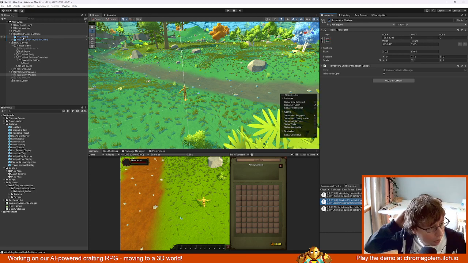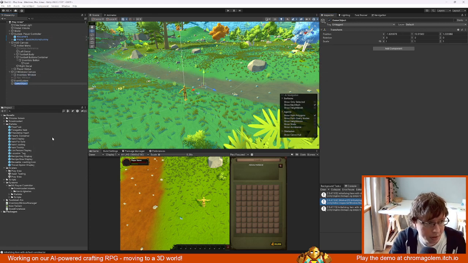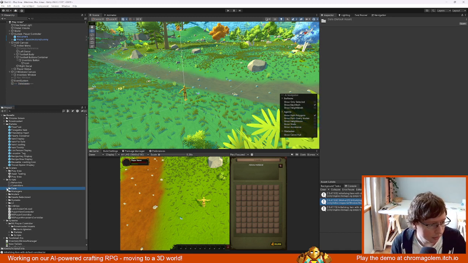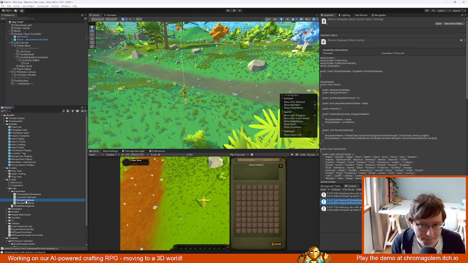I think what we want to do is set up some databases. So let's just make a nice little container for that. And then we will set up our, I guess a person database is probably the best place to store each person's inventory, including the player.